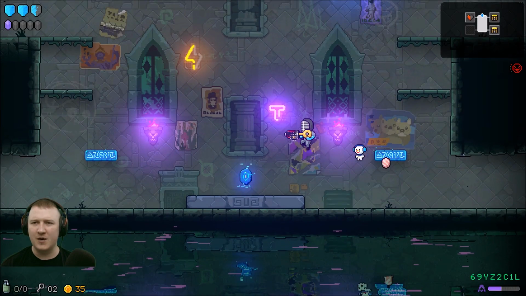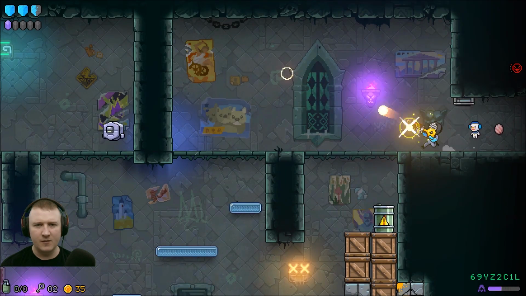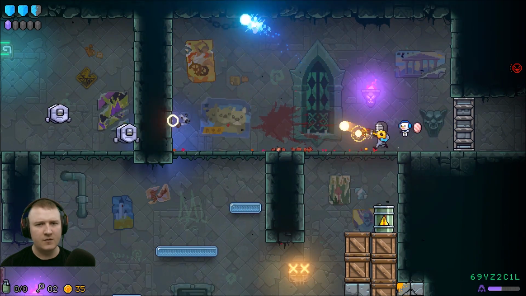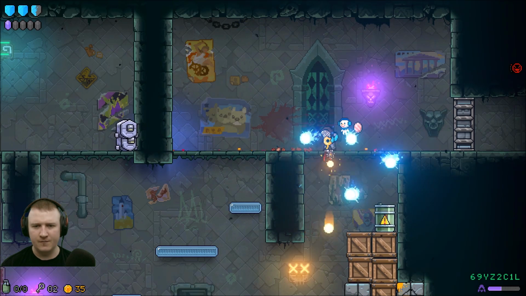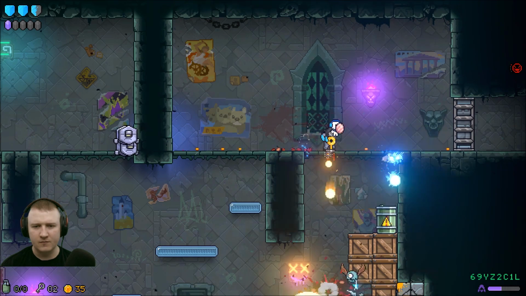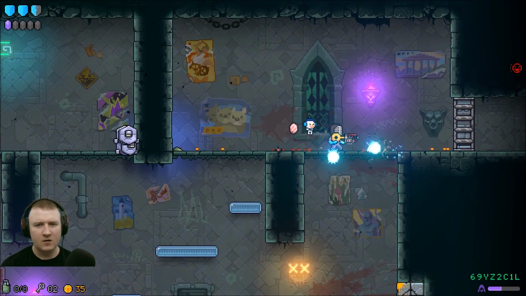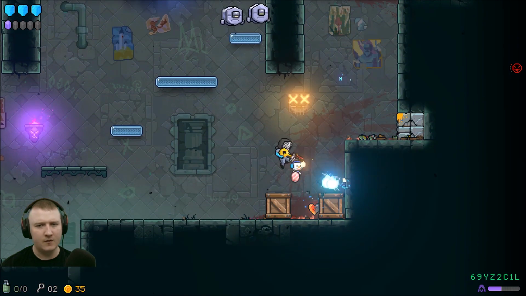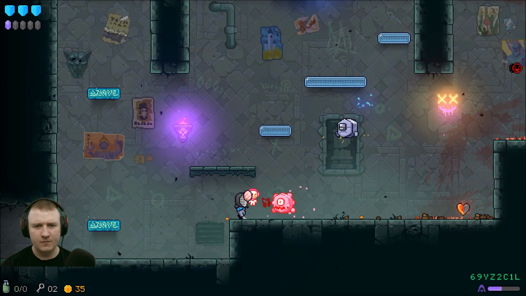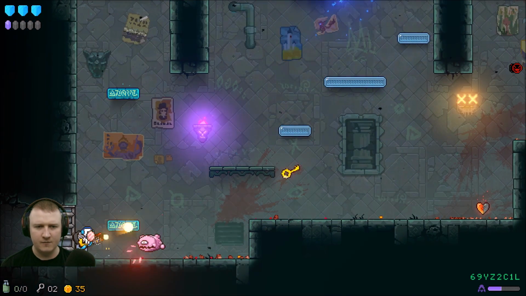Oh no, the plague mask's crap. It always gives me the plague mask when I'm using this character. I don't get why. That should have killed that thing. That key should have one-shot that. That definitely could have gone better. Got a shield, so that's nice. I do definitely remember this gun doing a lot more damage than it is doing.